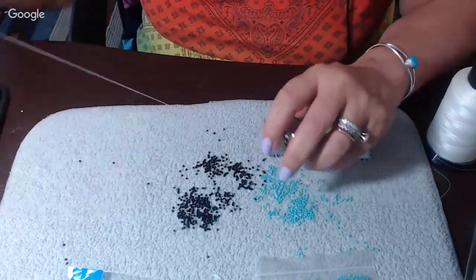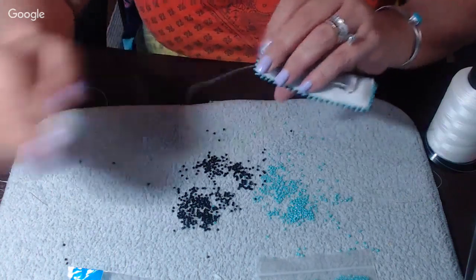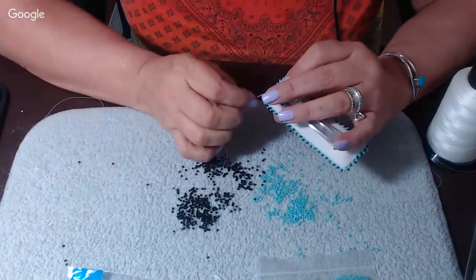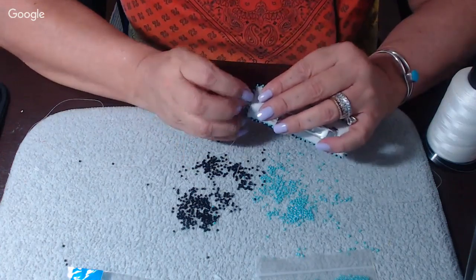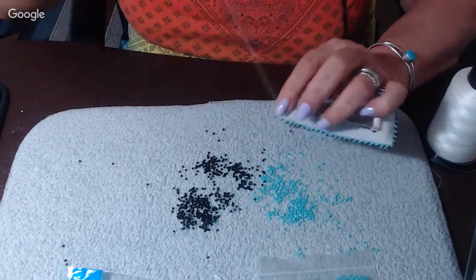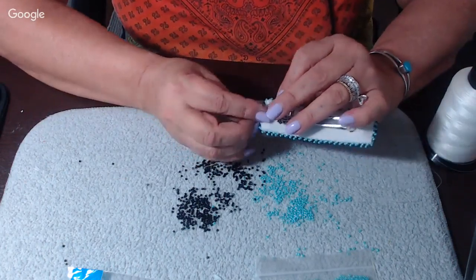Well, Erin, there's something for you. I just gave you a good tip there, if you ever decide to pick it back up. It saves money, because sometimes beads can get expensive depending on the type of beads you buy. Not all of them are really expensive.